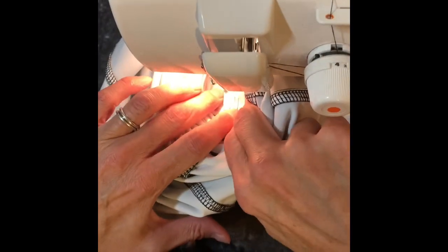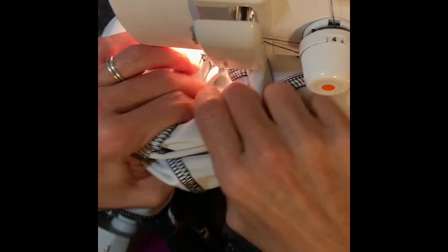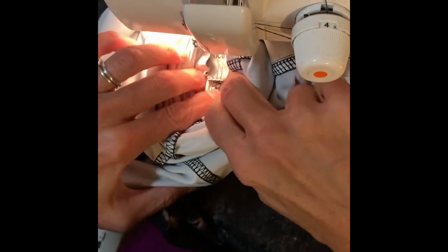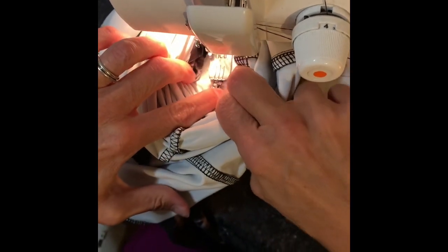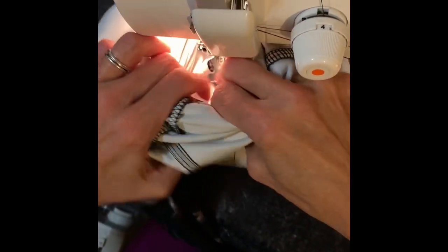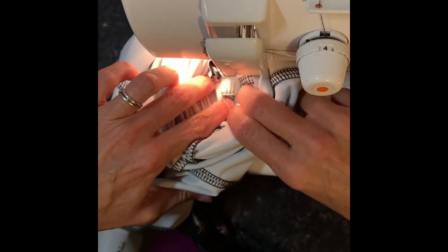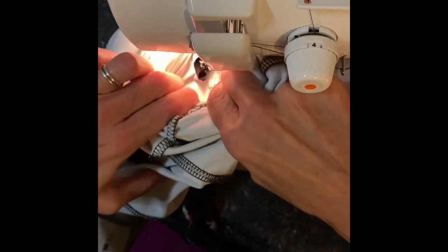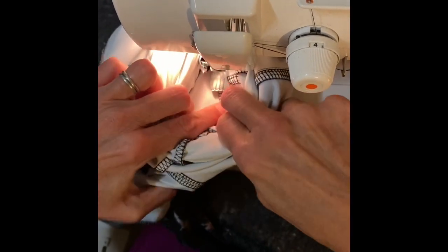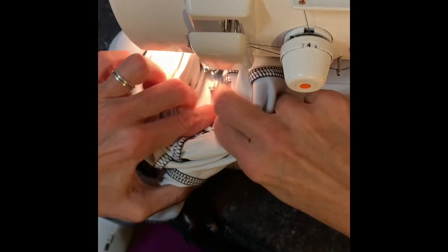This is what I mean by it being really tight — and I'm not kidding, this isn't easy. I'd really highly suggest you practice first on a pair of capris or three-quarter length pants. This is full length and definitely the hardest version to start with, so if I were you I would start with capris. At first it's a little ugly because I can only get five or six stitches at a time before I have to stop and feed it through again. This is why having an increased stitch length at the very beginning and also at the very end really helps.